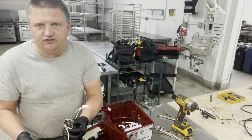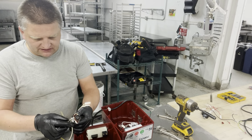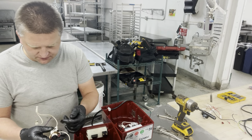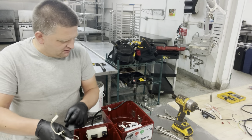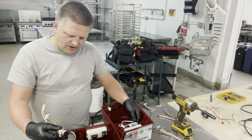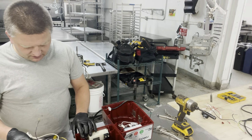My switch is still connected, as you can see right here, to the motor. That switch basically broke off from the housing because somebody broke the housing completely. So I'm going to reuse that switch for later. I just have to remember where the connections of the wiring go into the motor and to the switch. I'm not going to mess with it for a while.